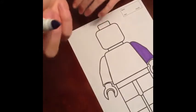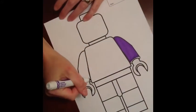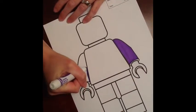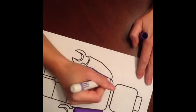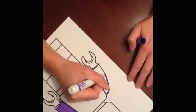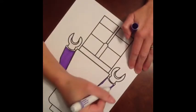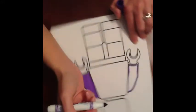Now to do this, we use the same process we do for our colored pencils. Using the point, we're going to outline the space very neatly and carefully. Make sure you don't press down too hard. You want the tip to stay nice and pointed. You can't sharpen markers the same way you do a colored pencil. Remember, we outline to make sure the color goes all the way to the edge of the space and to keep the color inside. Keep it nice and neat.